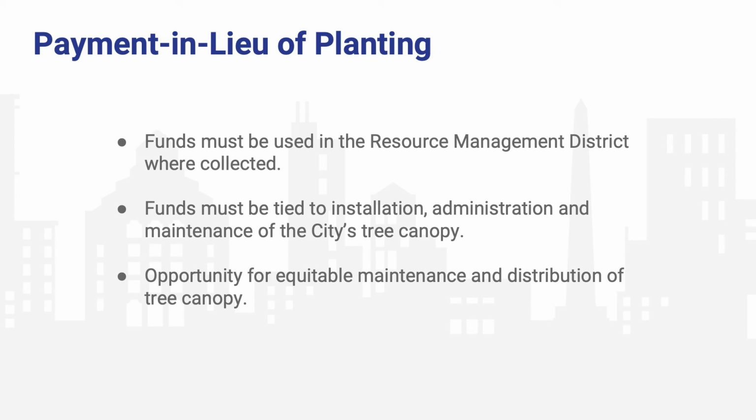Those funds must be used in the resource management district where the money is collected. So if the project was in the downtown district, the funds must be used downtown, and so on. The funds must be tied directly to the installation, administration, and maintenance of the city's tree canopy. And it does give us as a city the opportunity for equitable maintenance and distribution of tree canopy based on where these funds are expended.